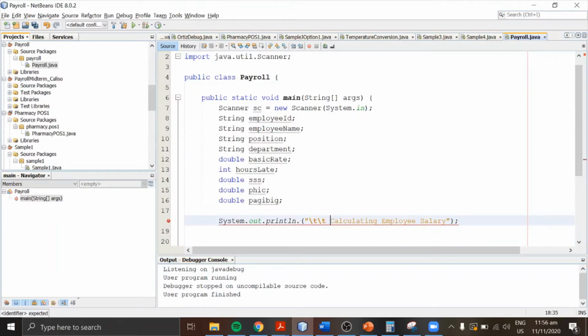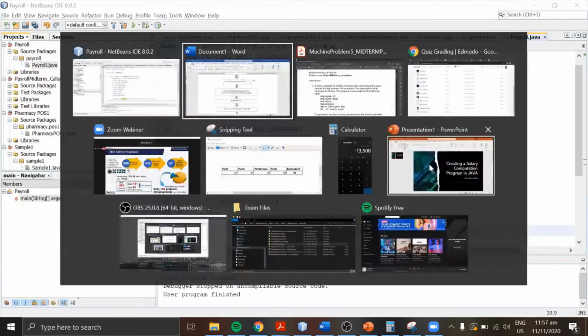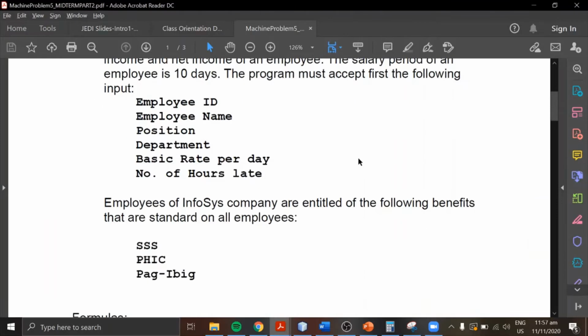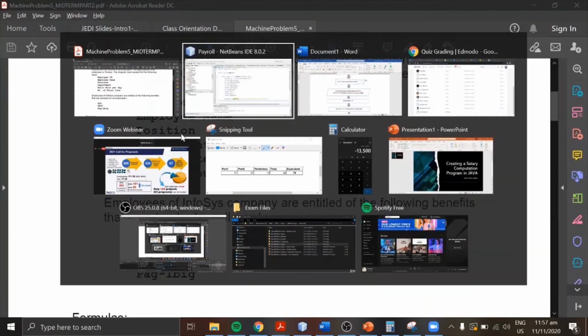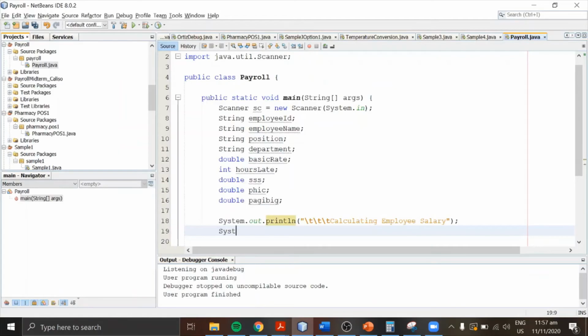Let's put 3 tab spaces, and then we will be putting a prompt message on each of the variables.